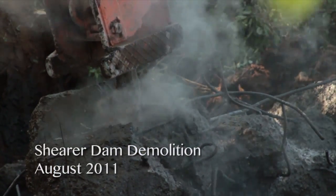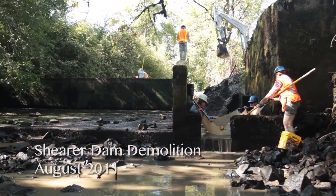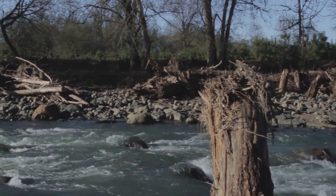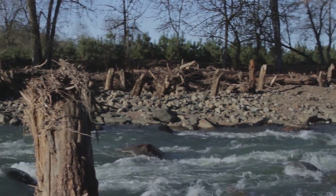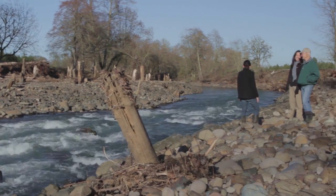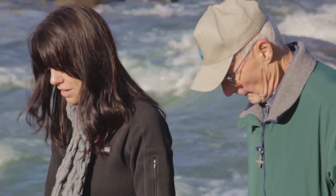We took one engineered solution from a different era — a different way of thinking and a different understanding of ecology, water needs, and fish needs — and replaced it with a more modern version of the same thing. We're still getting the same service that the former dam provided: flow partitioning. But we're doing it in a method that still allows the river to have a lot of control over sediment distribution, fish can still migrate through the system, and people can come here and experience a flowing river versus a stagnant pool.